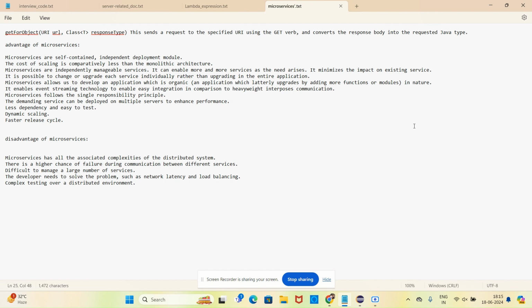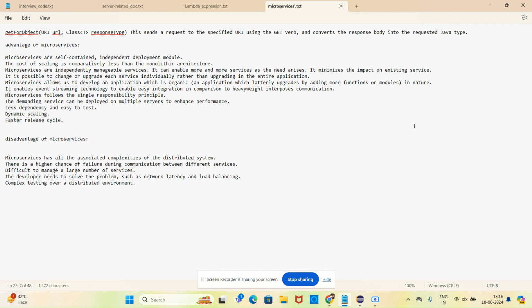Once you give the entire details, booking details and train details, whatever details you have entered, and you enter the OTP, and whenever you are trying to connect to the payment service, for some reason either the server was down, or the payment service was down, or for some other reason, the connection between the booking service and the payment service might not be established properly, so your payment would fail, and you can't book the ticket in that scenario. This is one kind of disadvantage you can say for microservices.